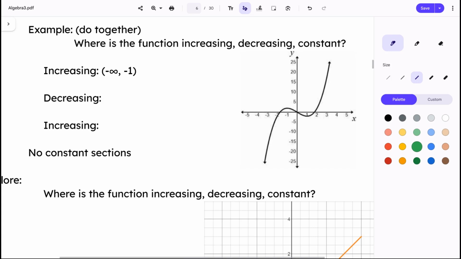But then as it comes up, if I trace it here, they say that it changes its direction at negative 1. So this is why that first interval is increasing, because it's going up and then it takes a turn. It goes down at negative 1 for a little bit. Where does it turn back the other direction? At 1. So right here. This part of the graph that I went over in blue would be our decreasing interval, because that's the area where it's going down. So to write that, we would say it started to go down at negative 1 to positive 1.